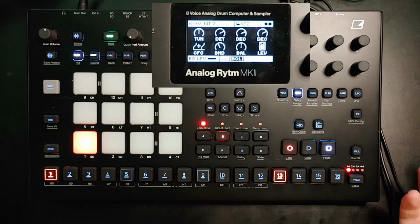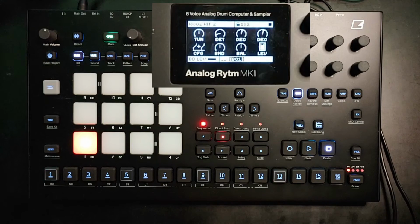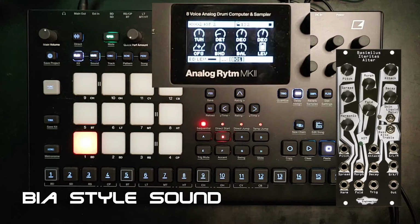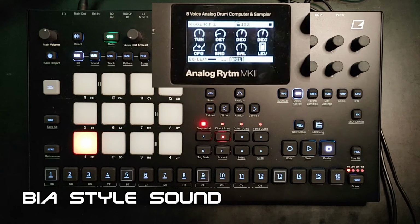So we have a kind of idea what pads on the Rytm can work. The next one I want to show you is a kind of BIA sound. It's the Basilimus Iteritus Alter module from Noise Engineering, and it has a very punchy synth engine, and I will try to rebuild it with the Analog Rhythm.